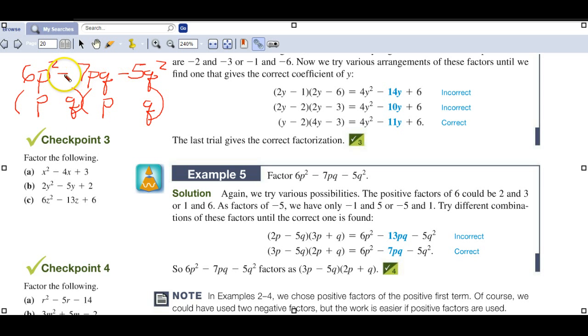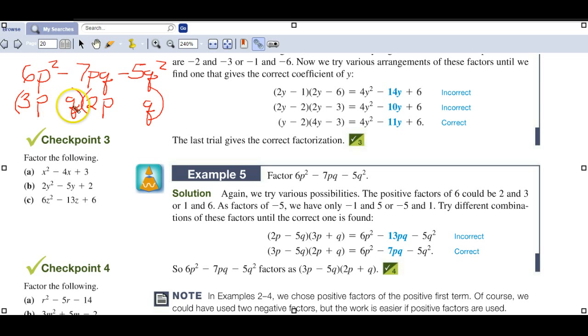And also, since this middle term is negative, and this is positive, this one is also negative, one will be positive and one will be negative. But we can wait a while on that. Now, since this number is so big, 5, and this is a 6, I don't think we're going to use a 6 here. But again, that's always an option, a 6 and a 1. So I'm going to try a 3 and a 2 there.